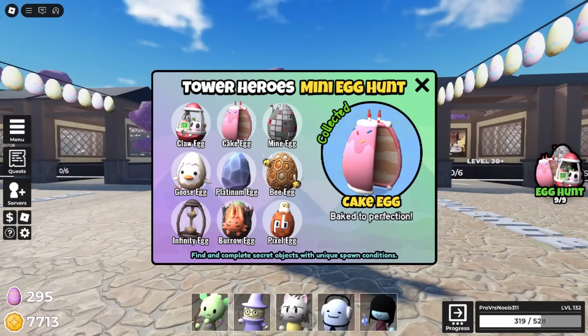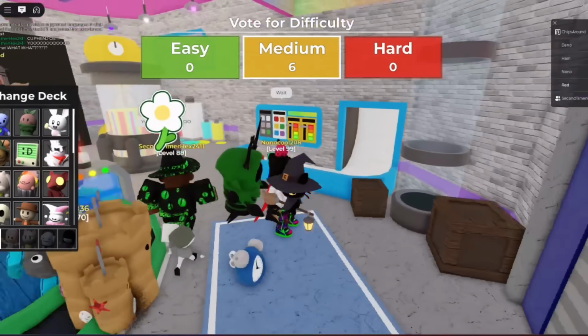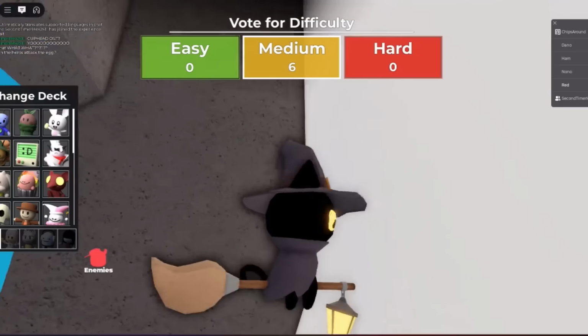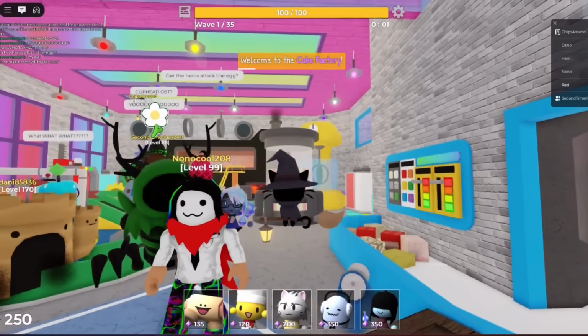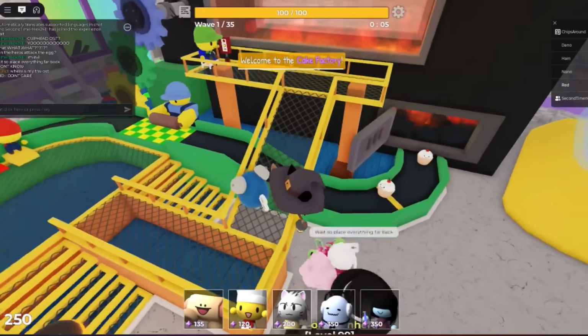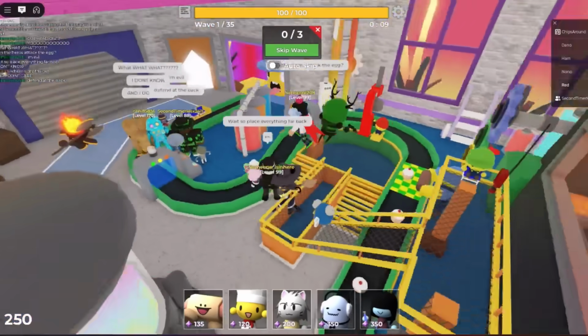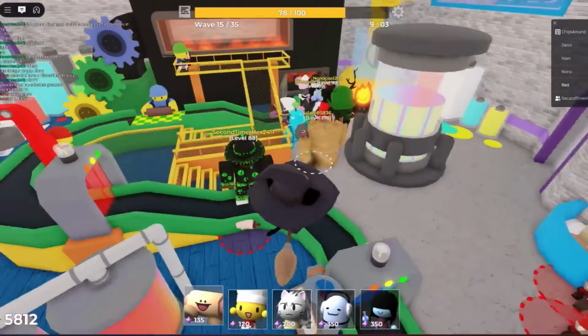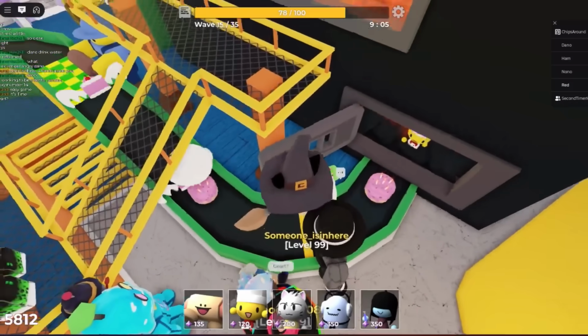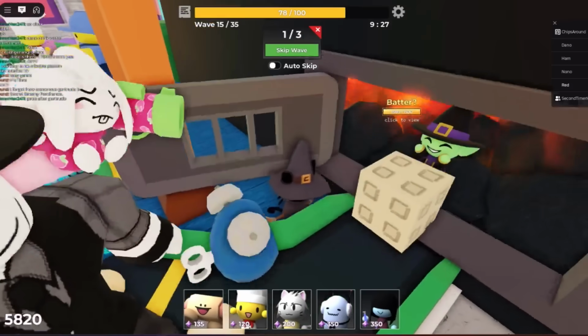Next up, we have the cake egg. This one is interesting. So first of all, what you want to do is go into the cake factory map. I thought it was bake cake. Cake factory map. I did it on challenge mode, then I went to easy. Personally, for my strategies, that's what I did. Then what you want to do is, on wave 15, some batter will spawn.